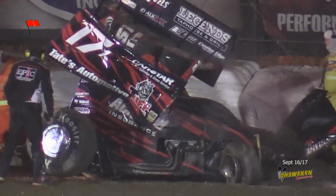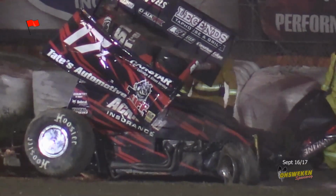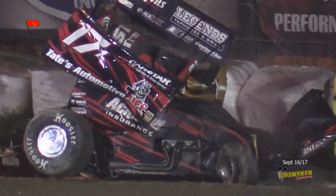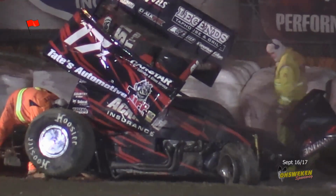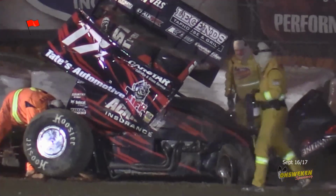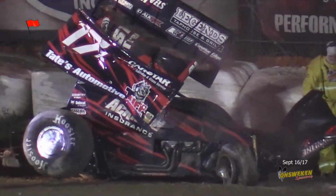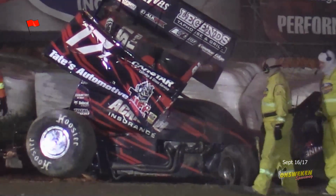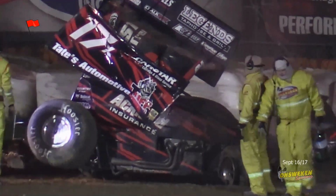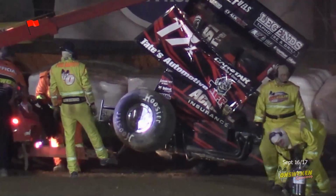It'll be a shame for us, Tommy, not to see Dane here at the track anymore with him retiring from 360 sprint car competition, the 410s as well. Just one of those guys that when I first got involved, he was right there, just made you feel welcome in the pit area, and just a really likable guy. He has been off and on a weekly racer here, basically, even though he lives west of Detroit, and it's about a 4.5-hour tow to get down here.